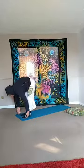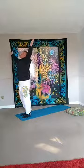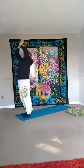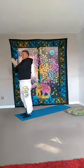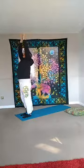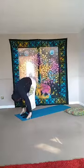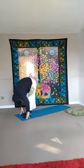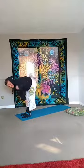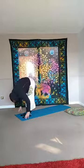Inhale. All the way up. Engage in the core as you do it. All the way up. And then hands back to heart center. Again, inhale the arms up. Exhale. Fold forward. Inhale, half lift, flat back, long neck. Exhale, fold.